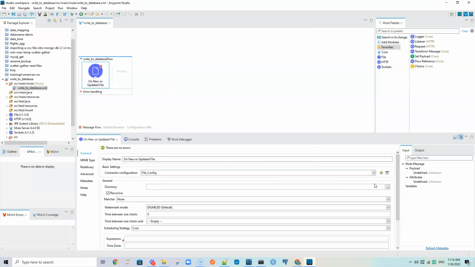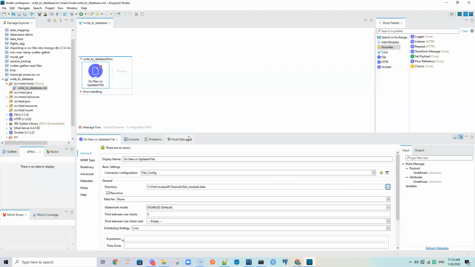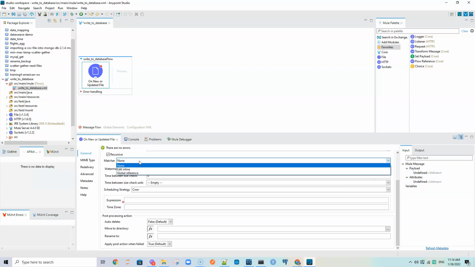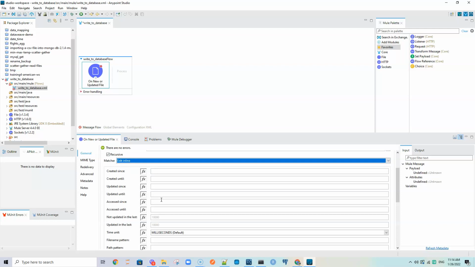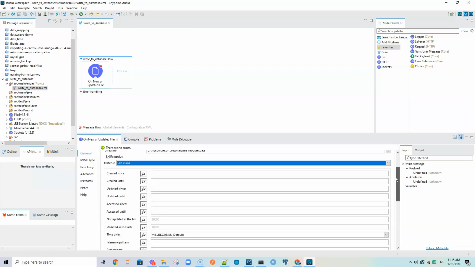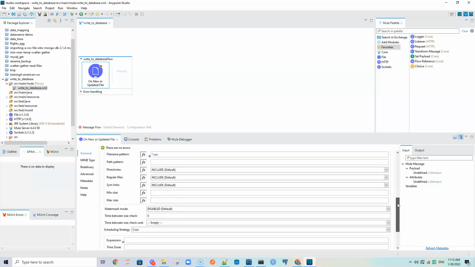And here under directory is the same thing, I'm specifying my directory, and I want to read only CSV files, so I can specify the file pattern that I want it to process and send to the database. Here we have the file name pattern, so I can put asterisk.csv, it means all CSV files.